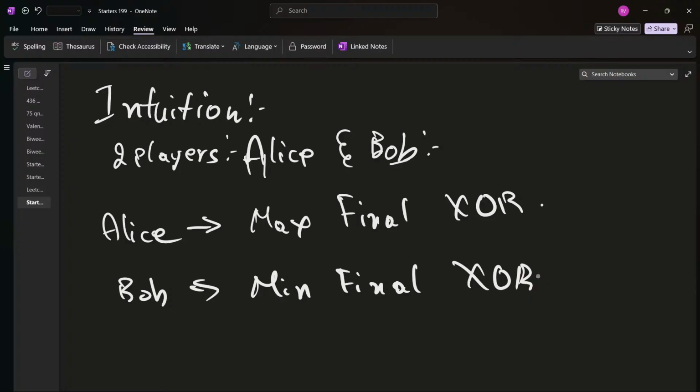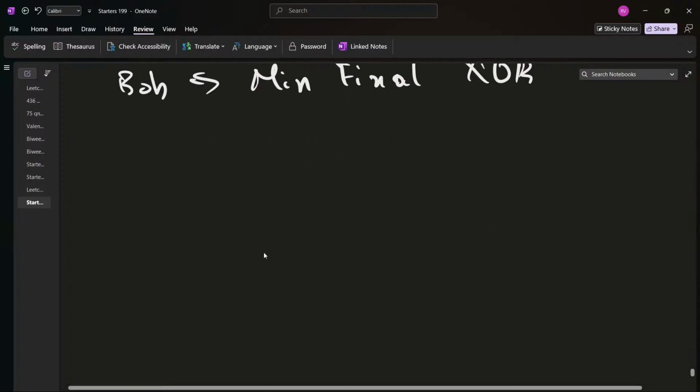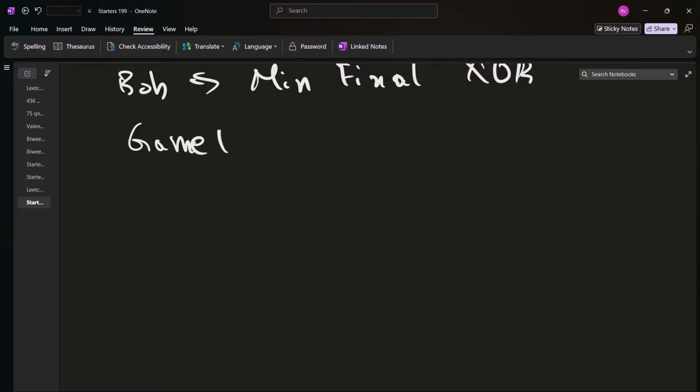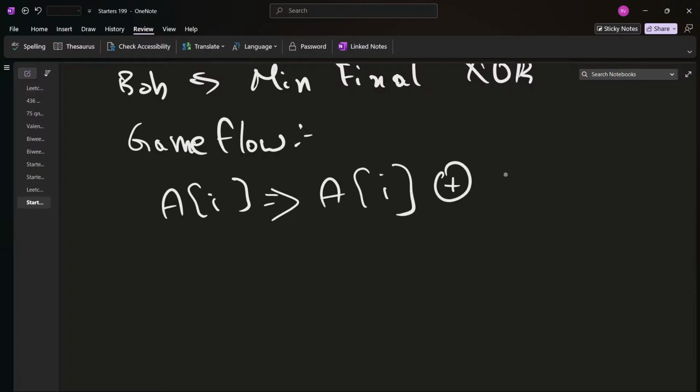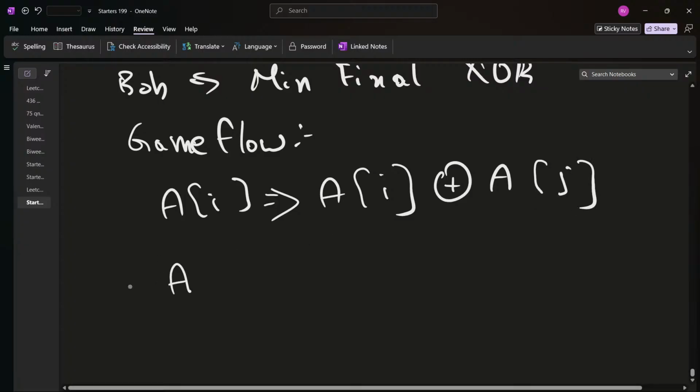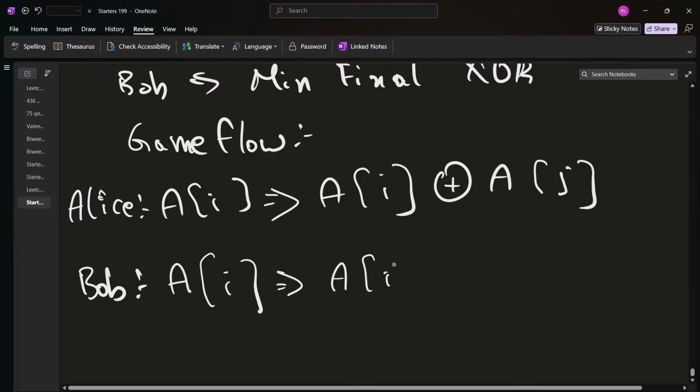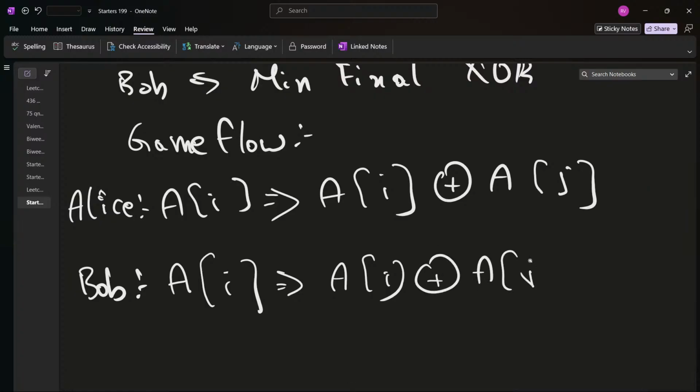And how does the game flow go here? Game flow. Alice changes one element a of I to a of I XOR a of j. Now it's Bob the builder's turn. Now what he'll build? He'll change a of I into a of I XOR a of j to minimize it.